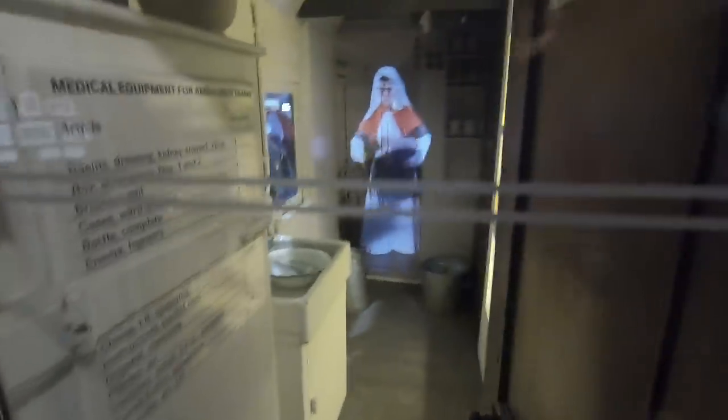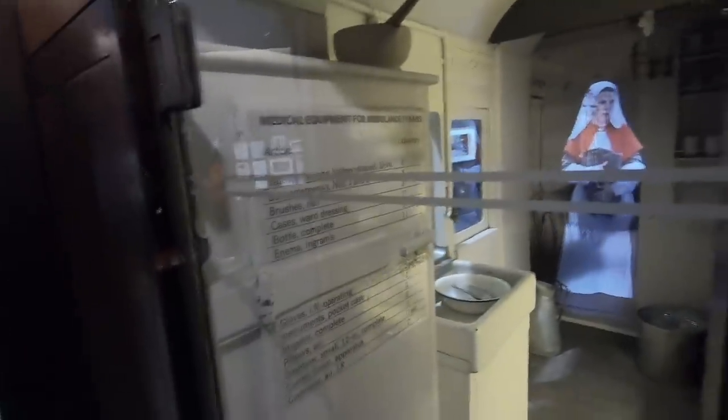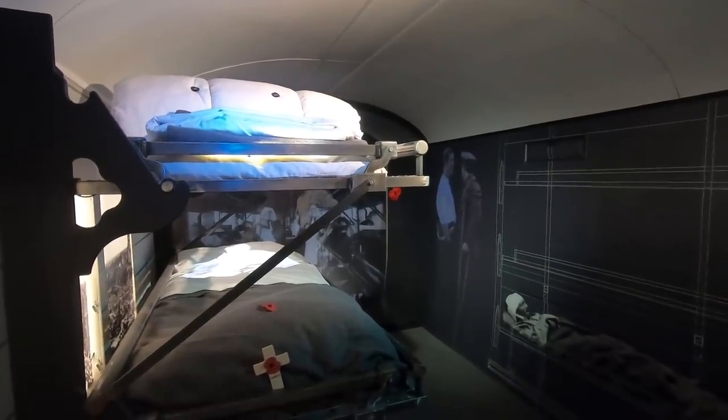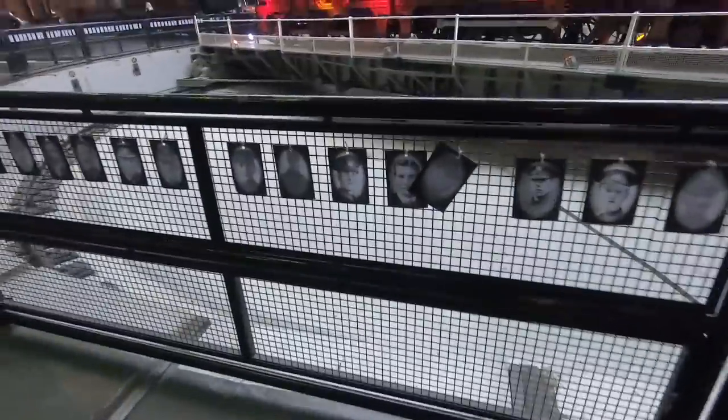A nurse's mess. It's like a ghost, isn't it? I don't remember this, do you? 'Load followed load, year in, year out. There were always the same lines of bandaged figures and stretchers and the same straggling processions of walking.' This is the names — there are obviously photos of the 20,000.